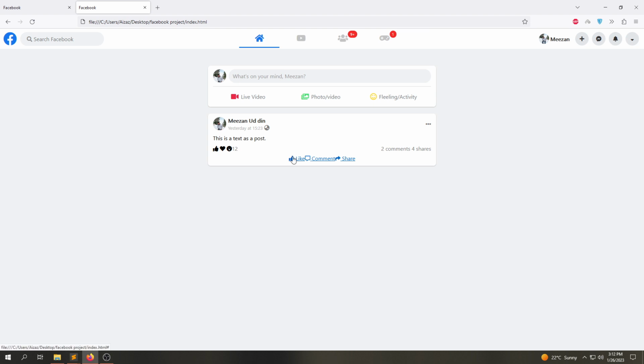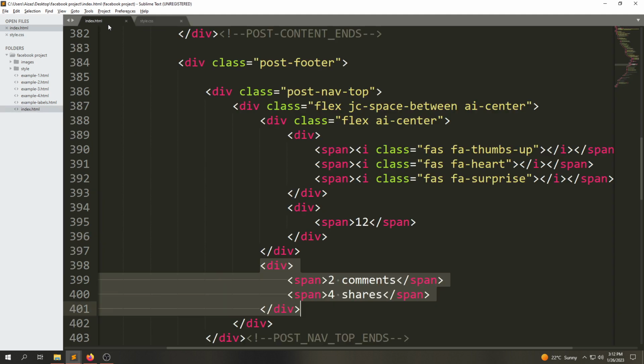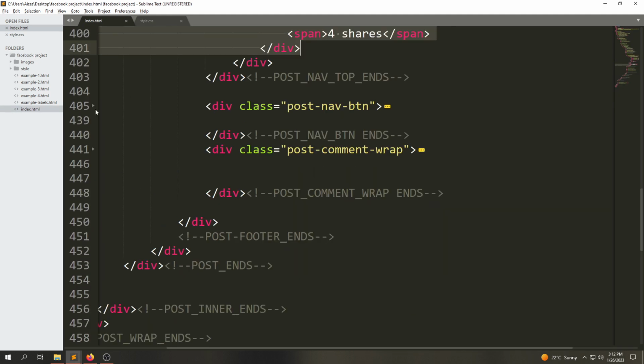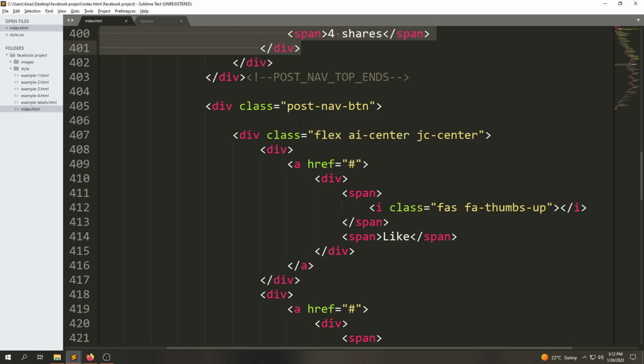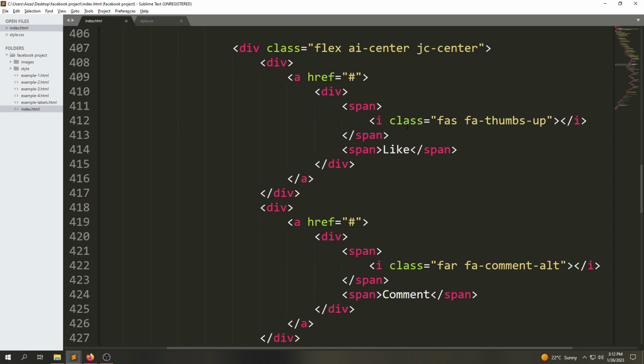Now it's time to give the style to this element. So first we need to make a flex container, because we are going to use flex to align our items properly. Now let's style this div. So go here in the HTML, and if you scroll down, you will see this is a nav variant. Now we have the nav variant here, and we have added the anchor tag, and we have added the icons, but we haven't added any style.